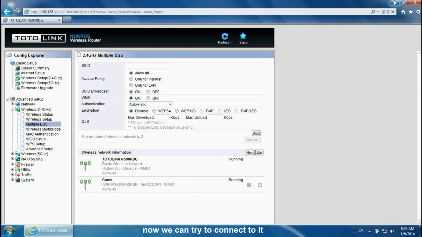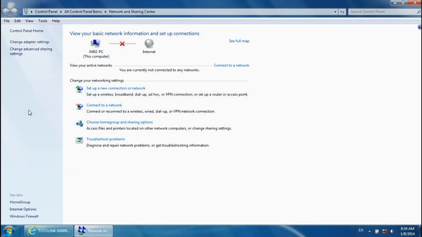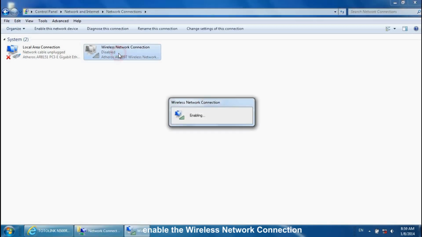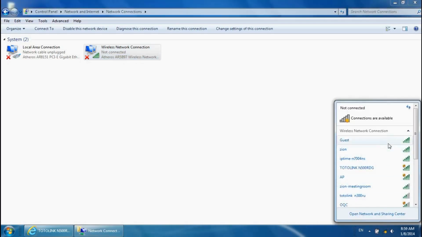Now we can try to connect to it. Click Network, Properties, change adapter settings, enable the wireless network connection. Then choose Guest.